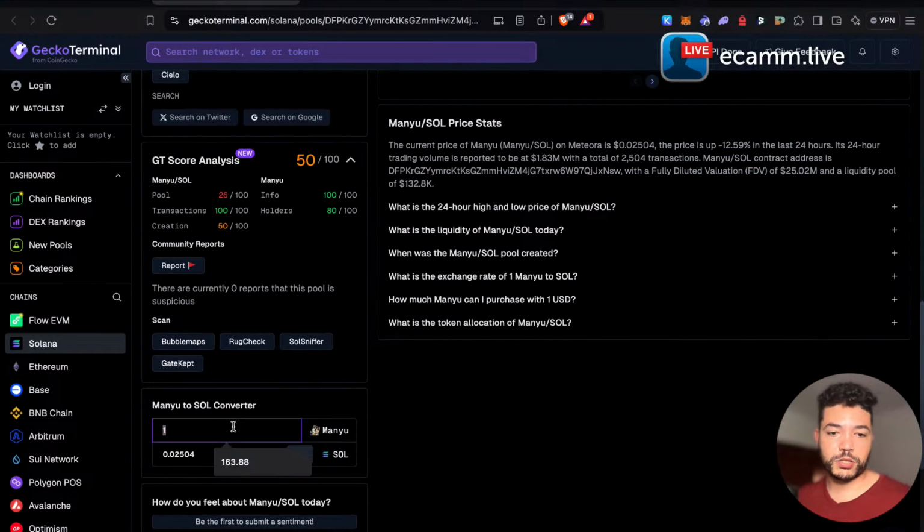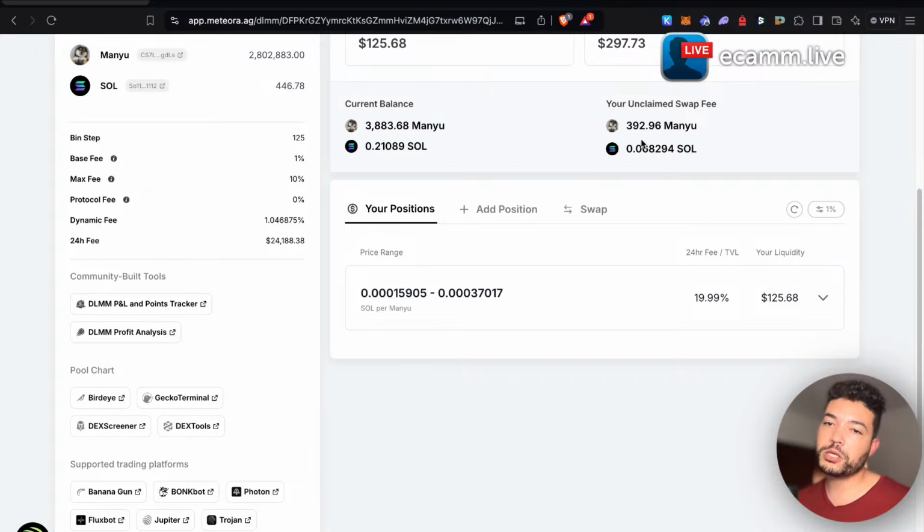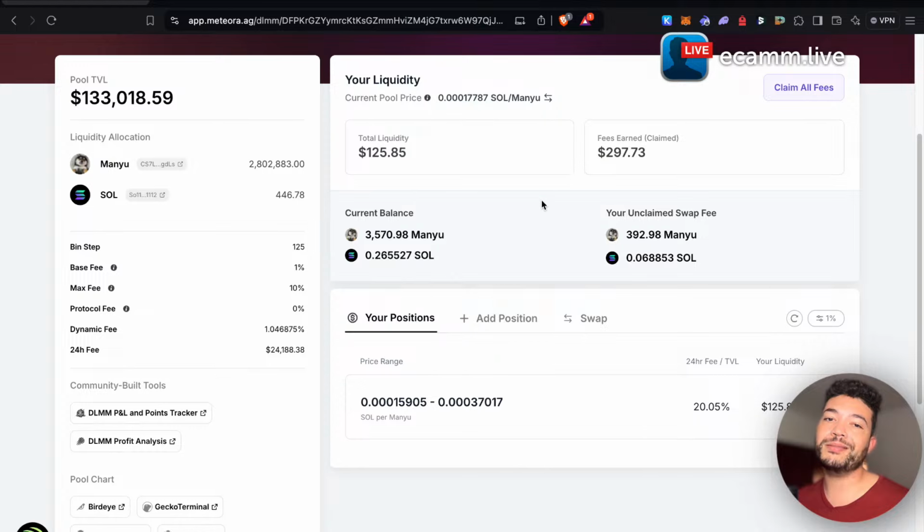Let's go ahead and do the math. So 392. That means I have also made $9. So in total, I have made more or less $18 from this position, which is not bad for something that I just opened this morning.